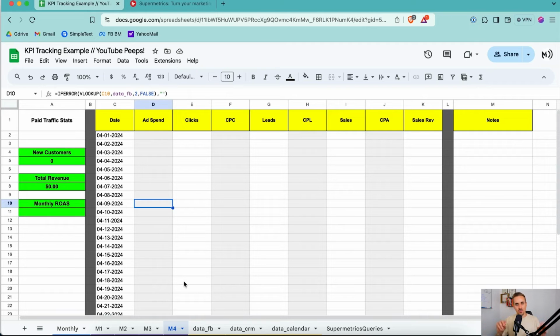Now, in order to get things started, what we're just going to do is build a super simple report. This would be an example of a client-facing report that we would give. Clients really like it when they can have an updated report that shows them every single day. They can see how things are spending and what they're getting for the money that they're spending with you guys.